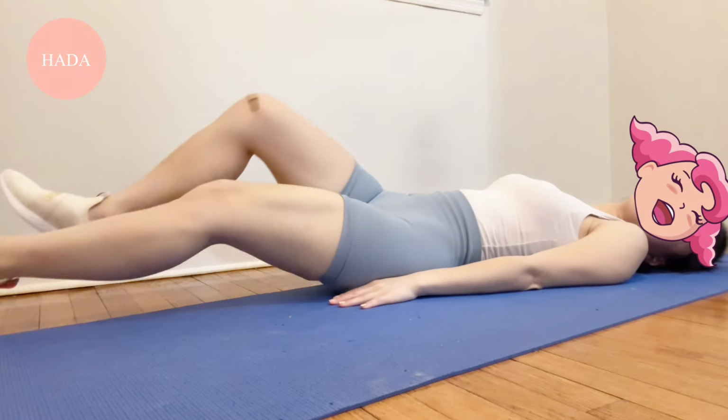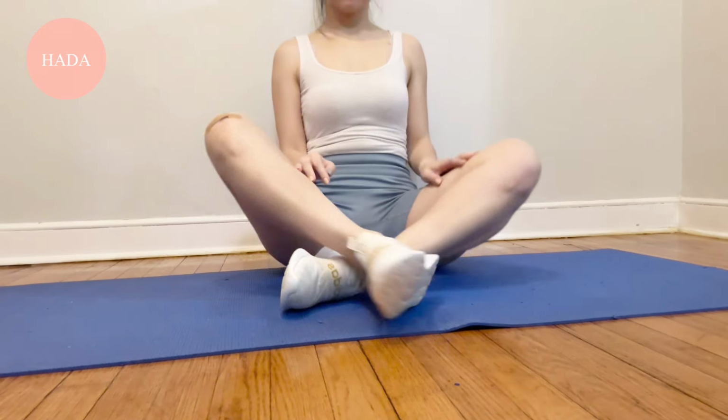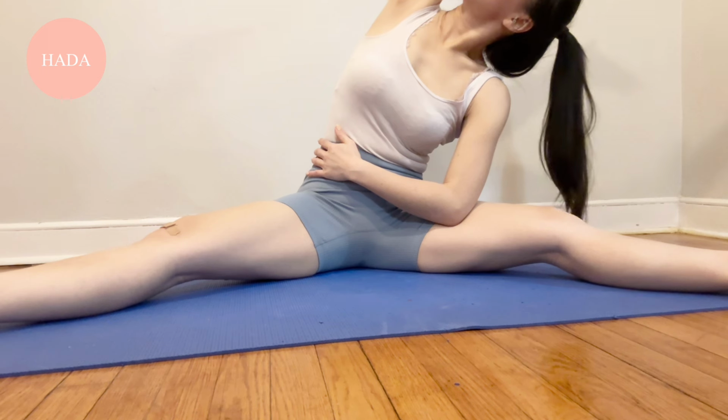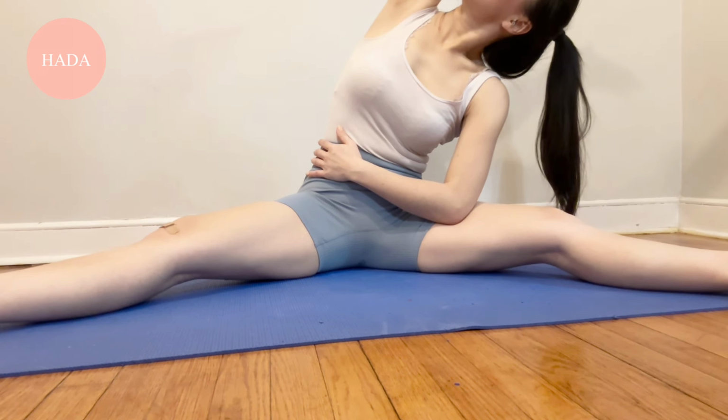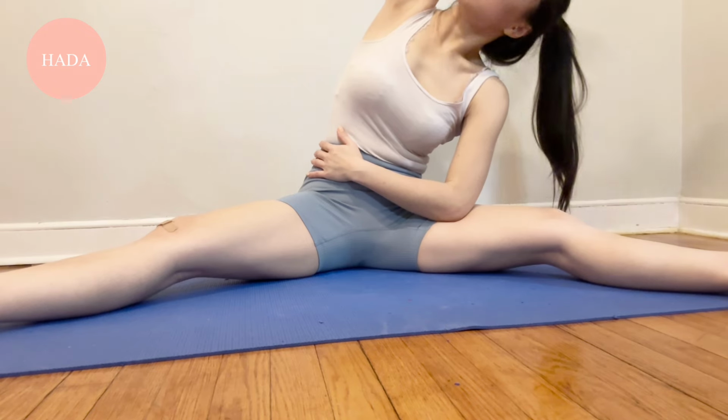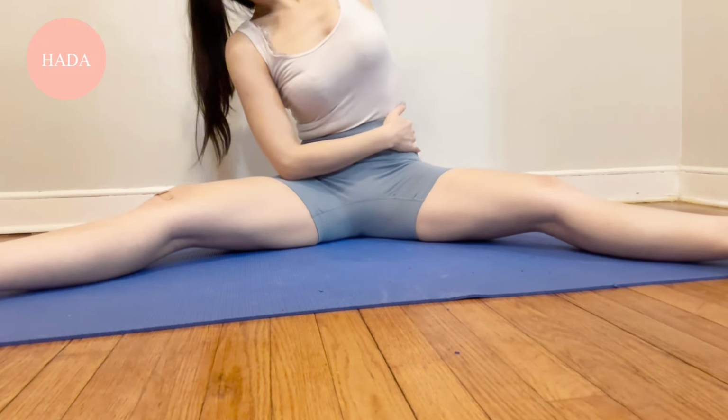That's it. We're gonna sit and finish with the stretching. Open your legs wide. Left arm on your waist and right arm to the other side and look up. Okay, that felt so good. Let's do the other side.